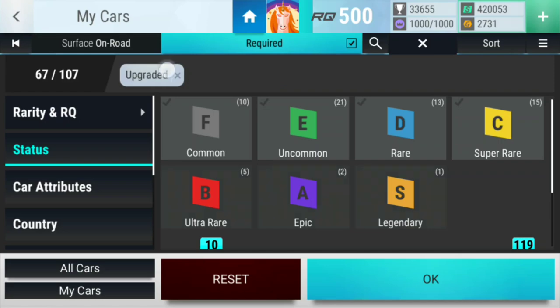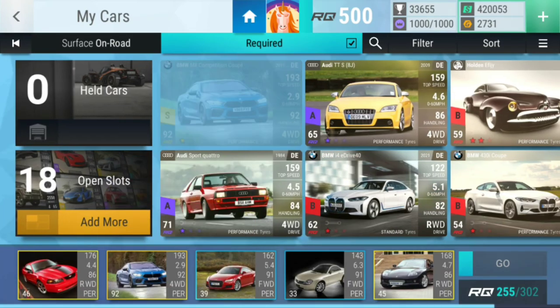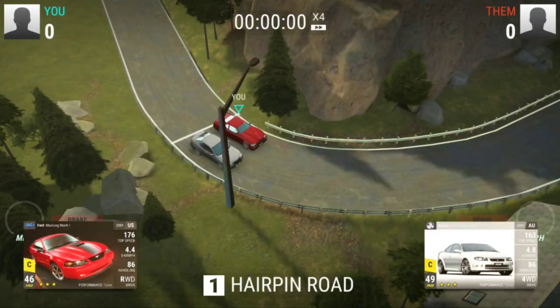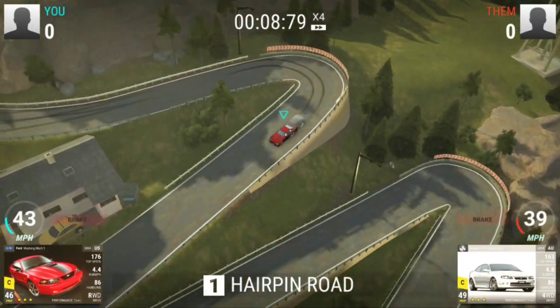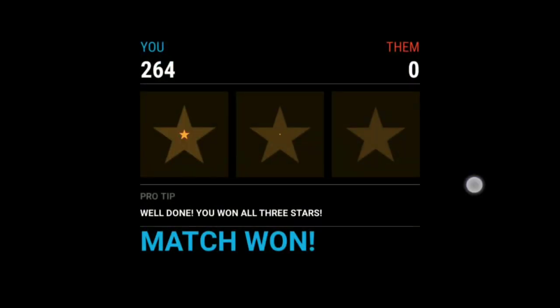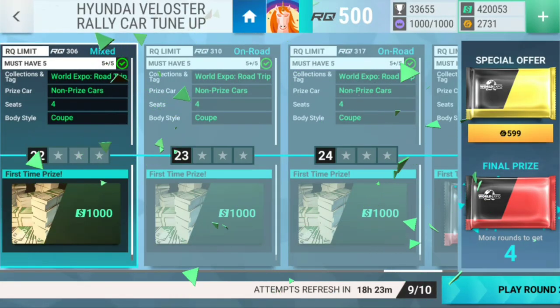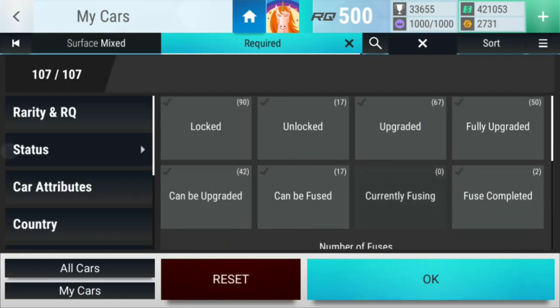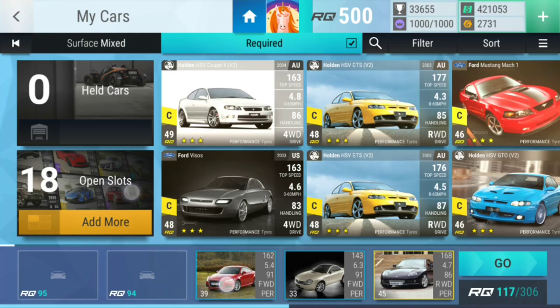Let's just go for this. I mean, you're going to be fine. Let's go. Like this, we should be fine. Let's see. Yes, we are. Okay, level 22. We're getting close to the pack. Let's go. Filter status fully upgraded.